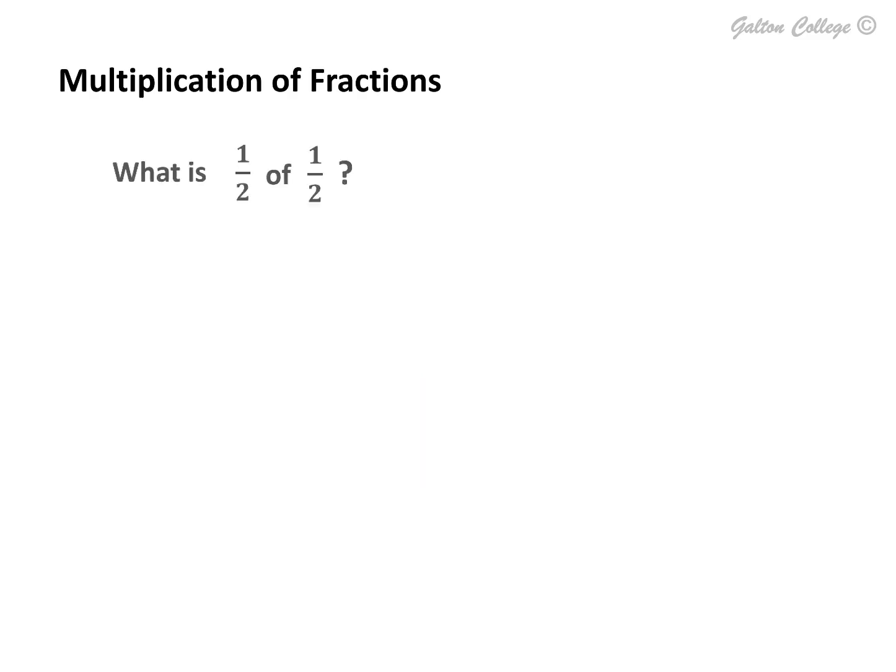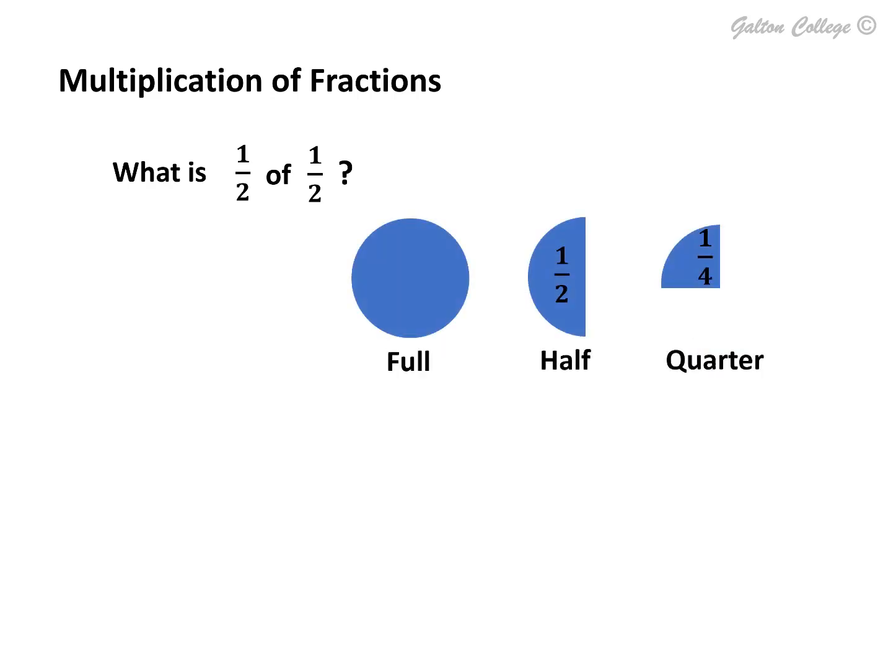Now, multiplication of fractions. Well, what is half of a half? And I've talked about this really at the start a little more. So if we have a full circle and we have half a circle and we take half of the half, we take a quarter. A half of the half, of means multiply. So we're really multiplying the half by a half.